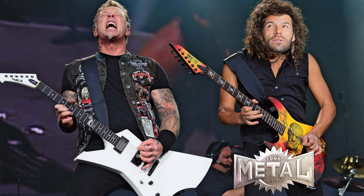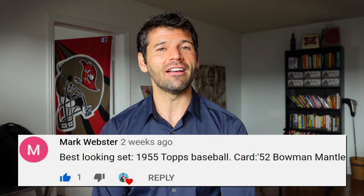Now on to what you guys had voted for as some of your most and least favorite cards. Let's start with your favorites, and there were several votes for Metal, and here's what I realized about Metal. For one, I love the set. It was creative, it was strong, but more than anything, it was really manly. I look at it and I instantly feel more badass that I'm collecting cardboard pictures of these world-class athletes, even though I'm just laying on the couch eating donuts and drinking Dr. Pepper. There were also multiple votes for Flair Showcase, and then Mark Webster mentioned 1955 baseball.